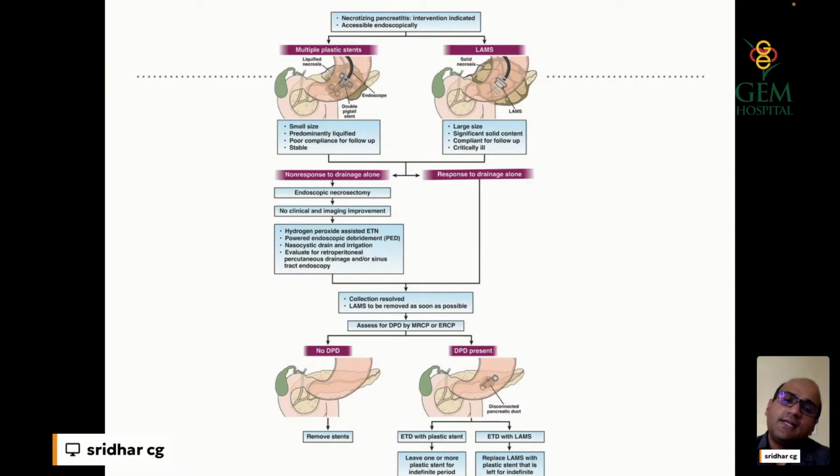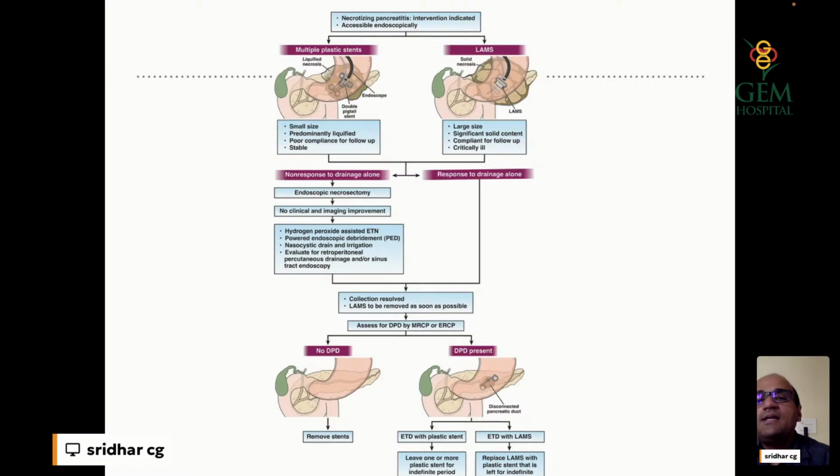There are two ways again the whole necrosis can go. When the amount of necrosis is less, you don't need multiple sittings of re-entry through the tract into the necrotic collection to take out the debris. If it's a clear fluid, there is no other re-intervention. In one sitting the whole thing is done. But whenever the amount of debris is large, you will need to enter again, use hydrogen peroxide to enhance the necrosis debridement, and powered endoscopic necrosectomy devices are also available.